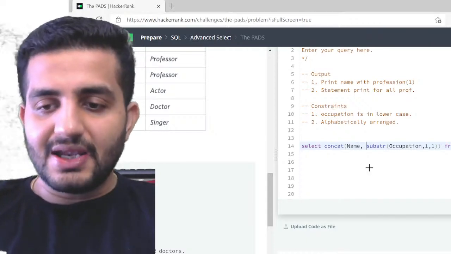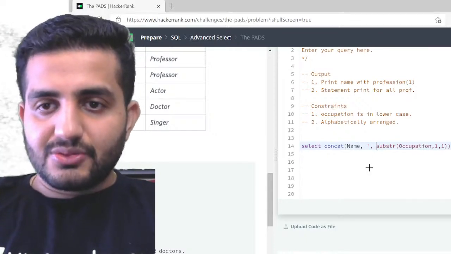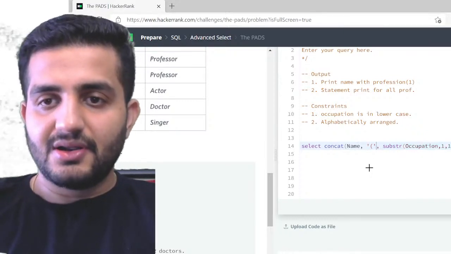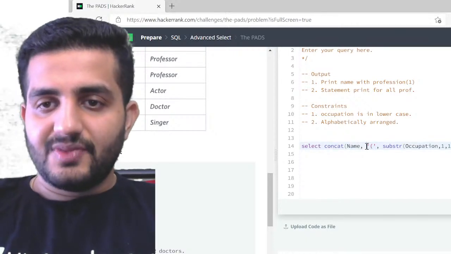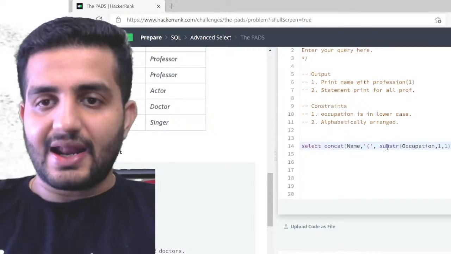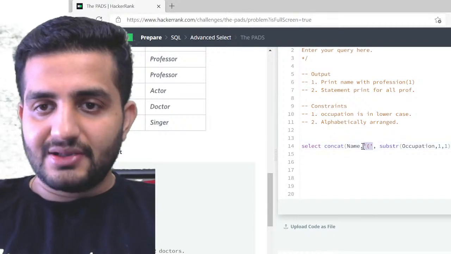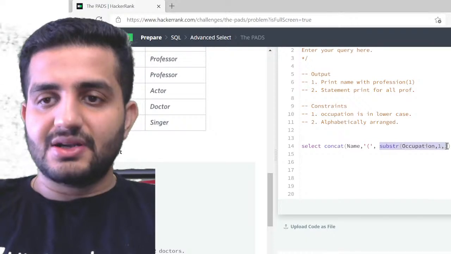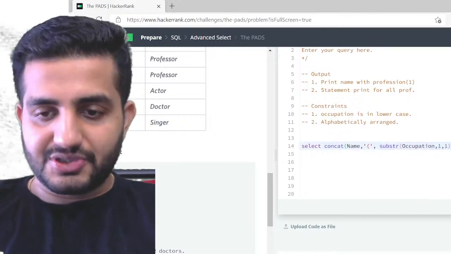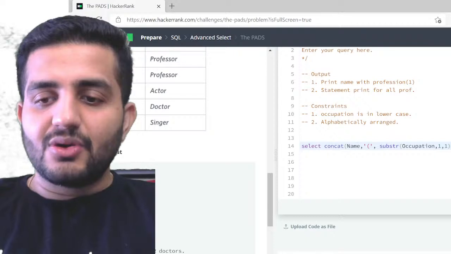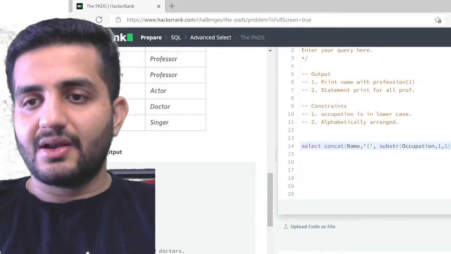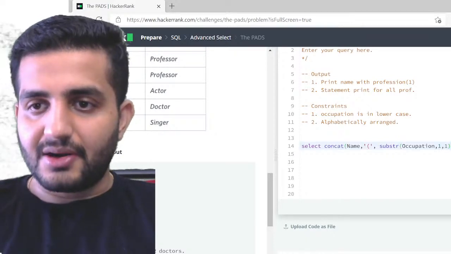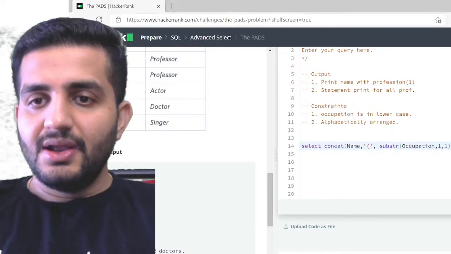So basically we will add it in the concatenation. Before this I want to add a concatenation. This is nothing but the start of my parenthesis. Again I'm adding this as one of the characters. So this is how my output is: name followed by an open bracket, then the first character of the occupation which I want to substring, and then at the end, what do I need? A closing bracket again. Correct? No, that's wrong, this will go inside the bracket. My bad, sorry. Cool. Anybody have any doubt?